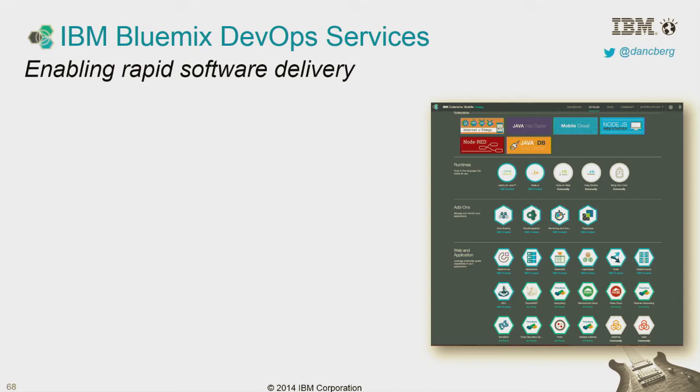This is really what the whole IBM Bluemix DevOps experience is all about. We're focusing on the developer experience, developing services and tools for the cloud, in the cloud, that are enabling rapid software delivery. We've got IBM Bluemix built on Cloud Foundry — a great platform with all of these services available to developers. What we're adding to that catalog is the ability for development teams to start interfacing, sharing, using code, and working together.